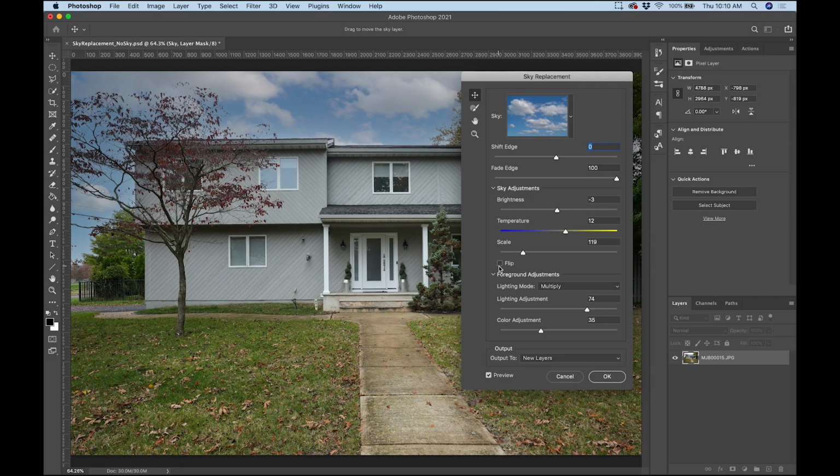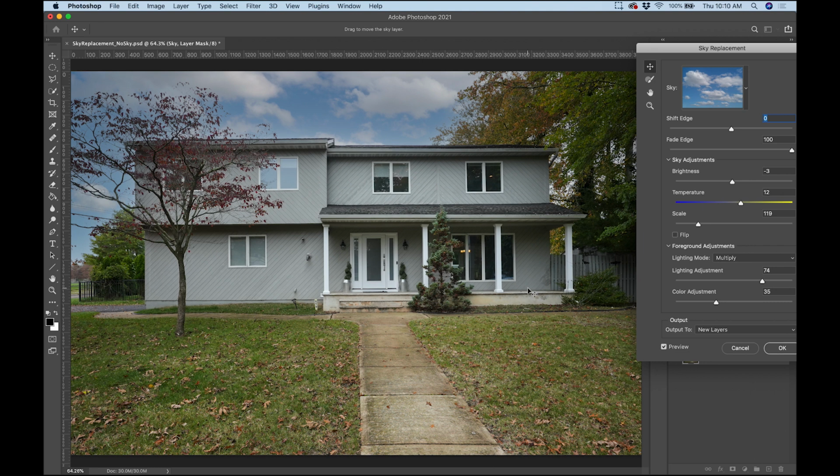We have made our brightness and temperature adjustments. Now we'll just flip the sky horizontally. So how that would come in handy is if we did have some sun coming through and we did have shadows. So say the sun was over here and casting shadows in this direction onto the ground in our foreground. You can see on the clouds here that it's sort of highlighted here. This isn't so obvious as other cloud images might be, but you can see that the sun's probably coming from the top right corner here since it's hitting the clouds sort of over here. So naturally the shadows would be coming down onto the ground this way.